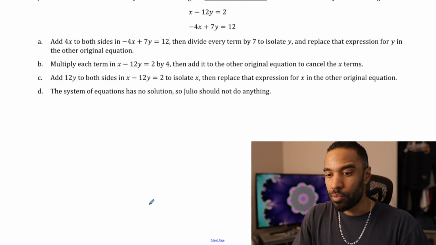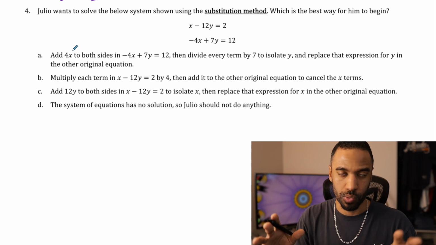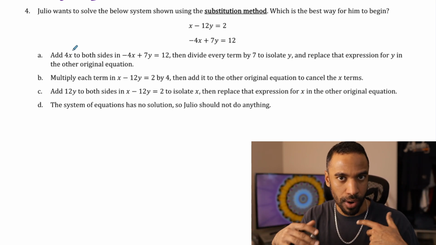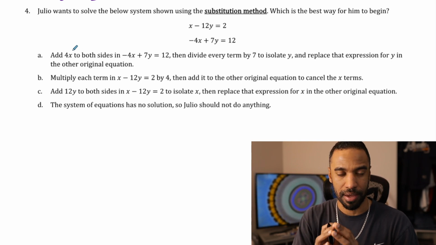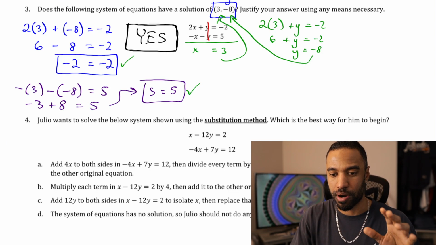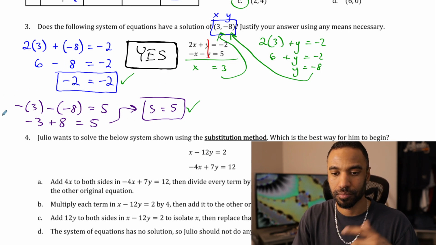Okay, number 4. And by the way, guys, the next page after this front page asks you to solve systems of equations. We're going to have like 6 of them in a row, and then we're going to graph some and stuff like that. So these are intro problems before we start doing the methods themselves. That's kind of why this first problem also wasn't really method-based. I would really much prefer doing that.